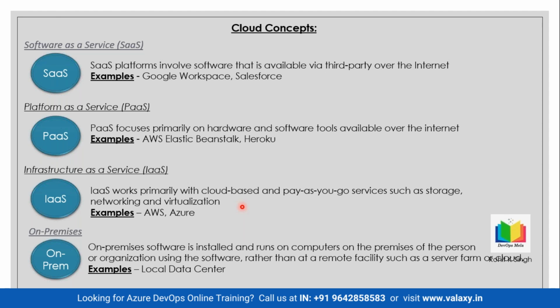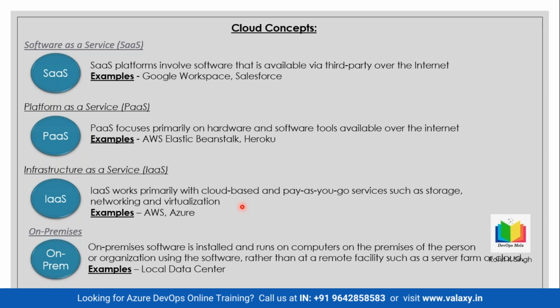Last but not least, on-prem. On-prem is basically a data center. What exactly is a data center? You have your own location, your own networking, your own storage, your own power supply, your own cooling system, and your own devices such as compute and memory. You set everything up and take care of it by yourself, including networking devices such as your firewall and switches.